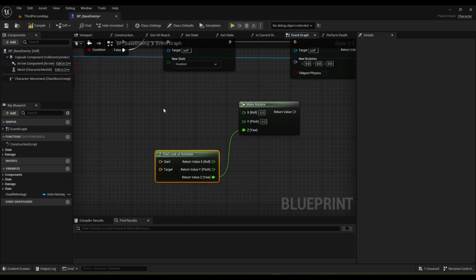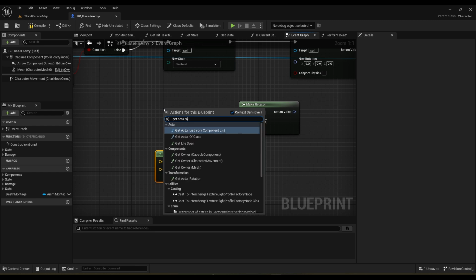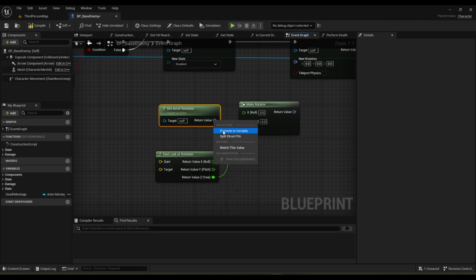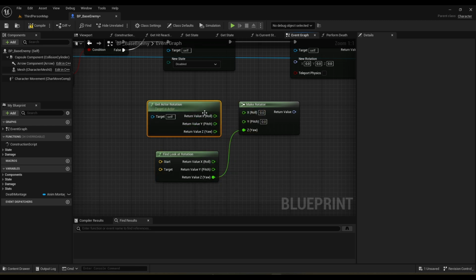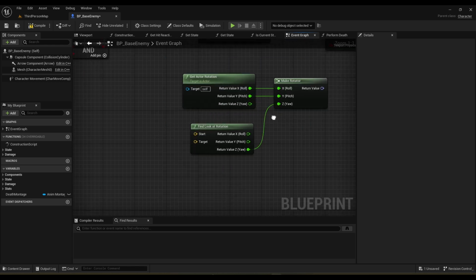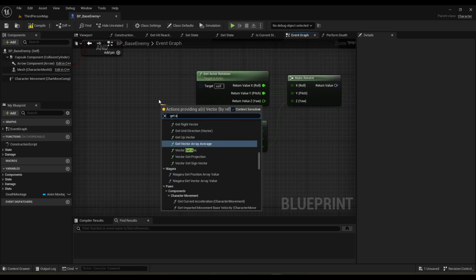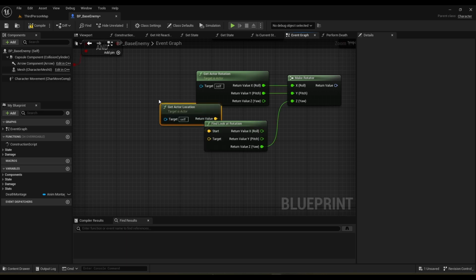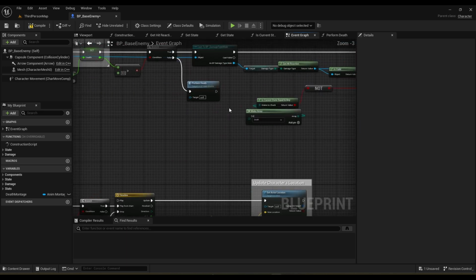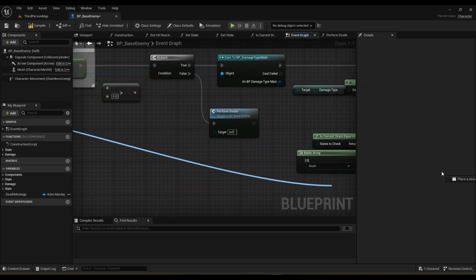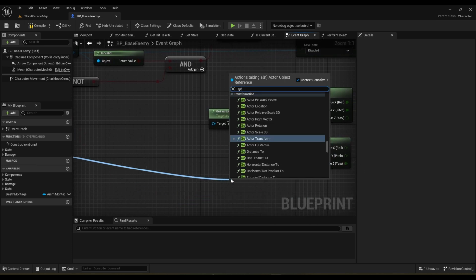And then everything else, get actor rotation. And we're going to split the struct, and we're just going to plug this all in. This is going to be get actor rotation. And then for the target, we're going to get our damage causer and get actor location.